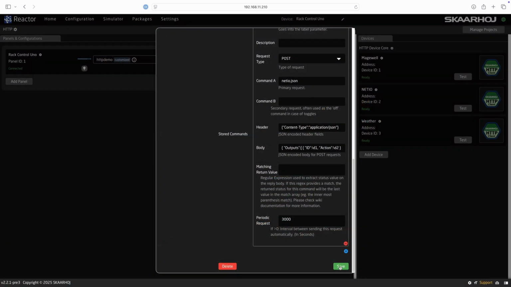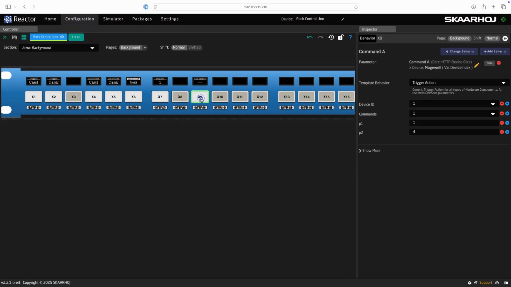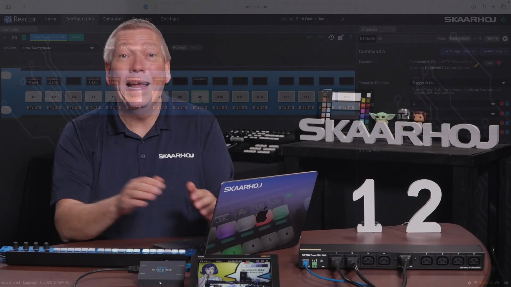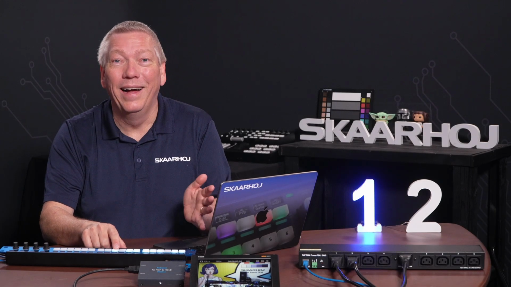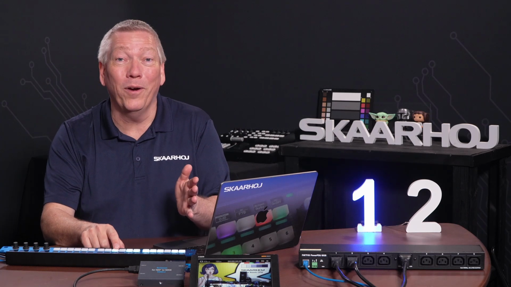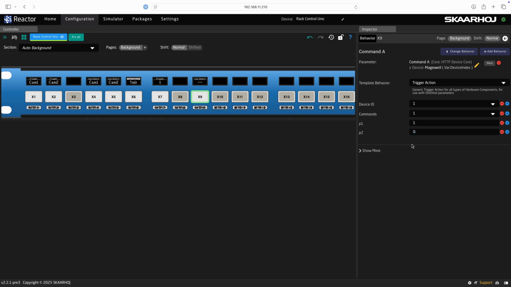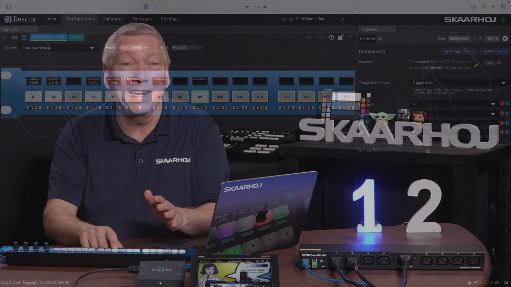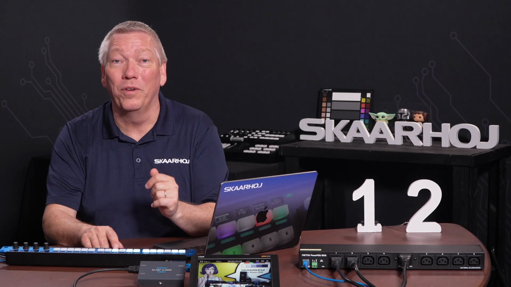Okay, back on track. We save our command and return to the configuration page. Now let's test it. Oh yeah, output 1 is turned on. Let's change the P2 value to 0 and try again. Yes, lamp 1 is turned off.